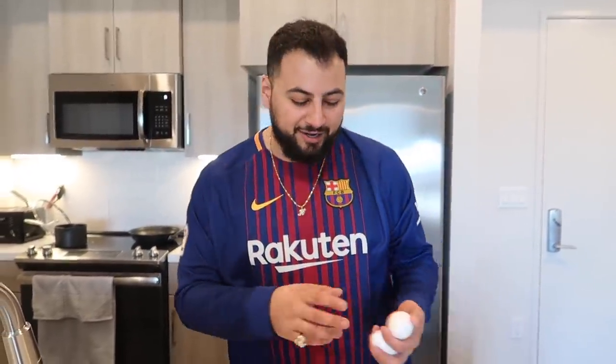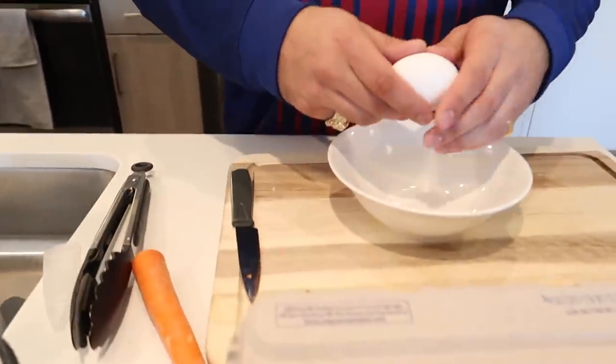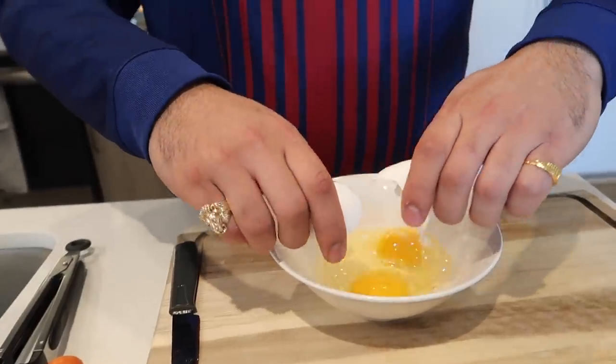Next hack. Now guys, for the last couple hacks, they've all been about looks. So this one, again, is a little bit about looks, but I've never actually seen an omelet or a burrito, or I don't really know what this is, but I gotta try it out myself. But essentially what we need is 3 eggs.